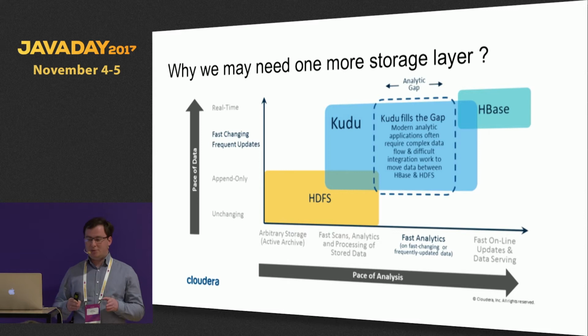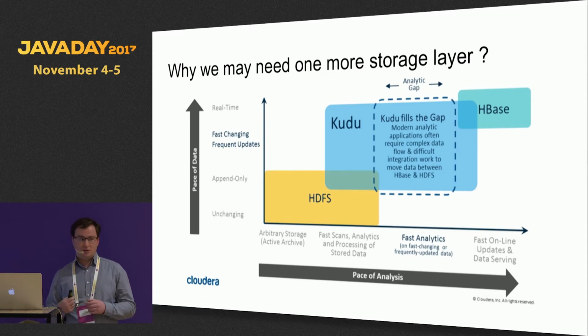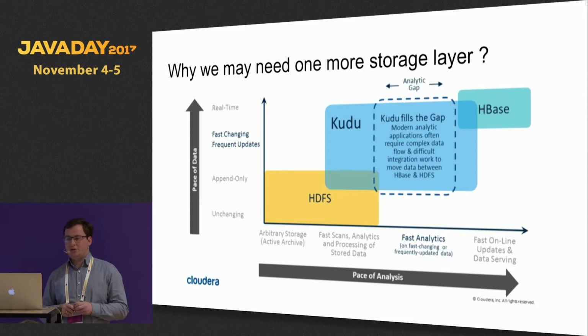Kudu is in the middle between working with HDFS for big analysis of the whole data set which you have, and HBase, where you have an ability to get your result by ID in milliseconds, or create some subscans for different subsets also in milliseconds. Kudu is in between. It gives you an ability to scan a big amount of data with really good performance. I will mention performance on my project with something like 100 gigabytes of data in SQL, and show you how it works and what the performance speed is.